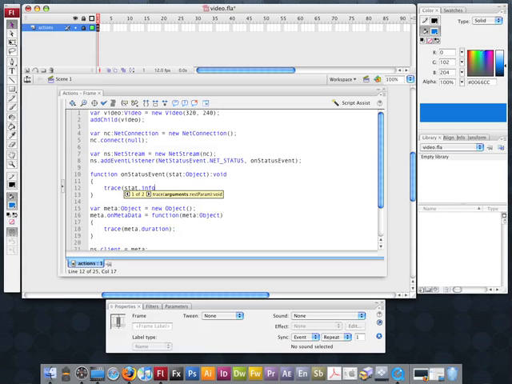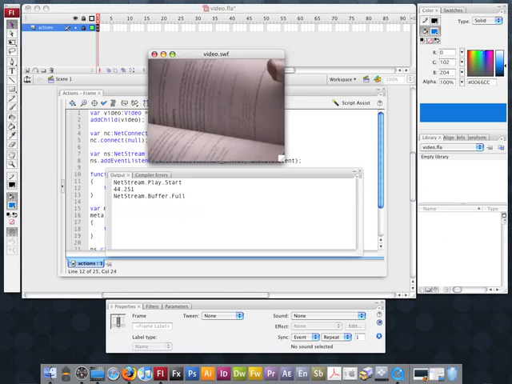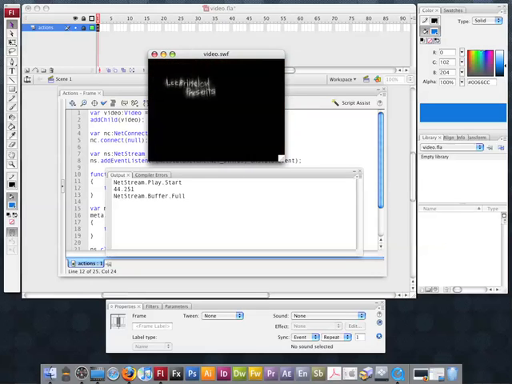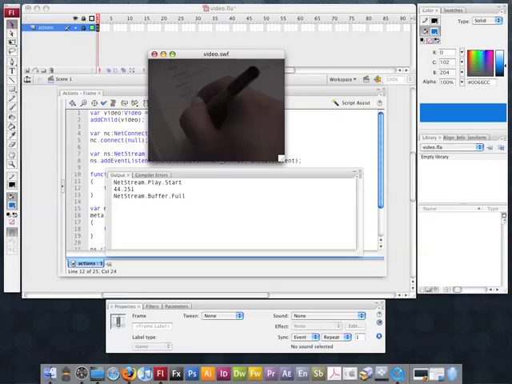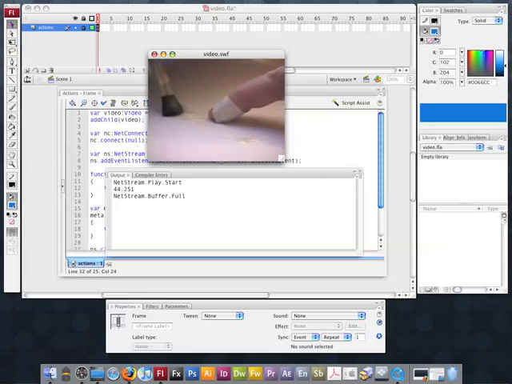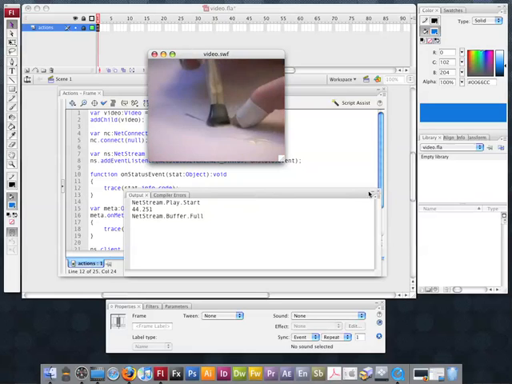So stat.info, and then .code is the actual property that tells us which status event has fired. So now I'm going to test it, and now you can see immediately we got NetStream.Play.Start, and here we have our duration, and now I have another status event saying the buffer is full. So anytime the status events for the NetStream fire, it's going to go into that onStatusEvent code block.